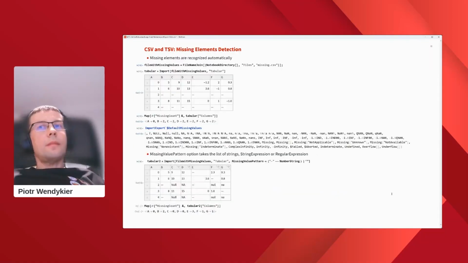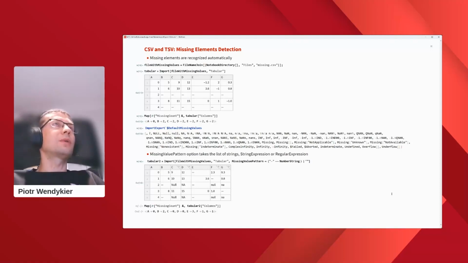All right, missing elements detection, another new feature in import of CSV. Some elements can be missing in a CSV files, basically something like empty string or some strings that usually should be interpreted as missing, such as NA, null, and so on.